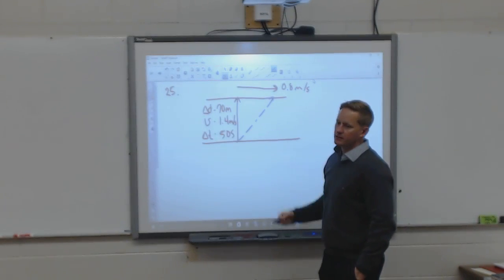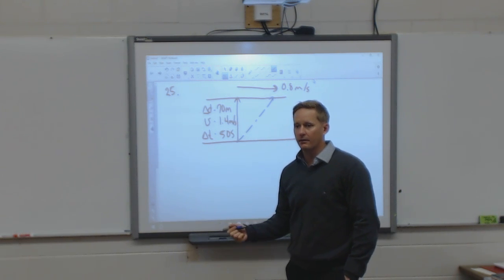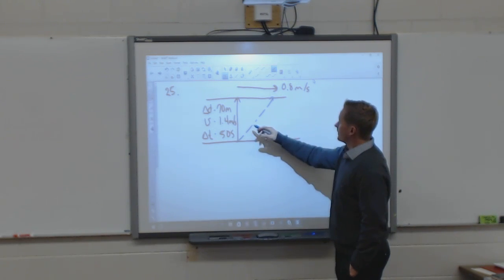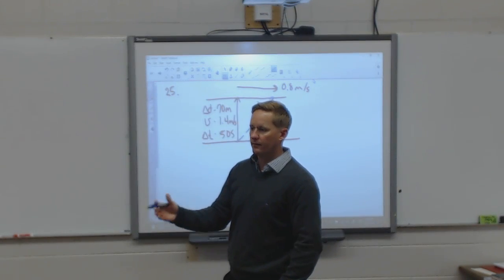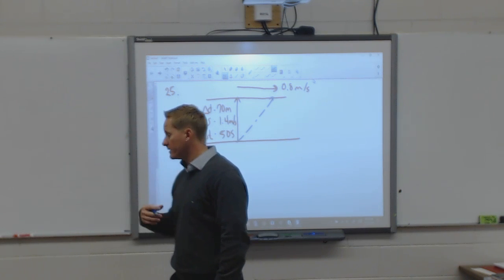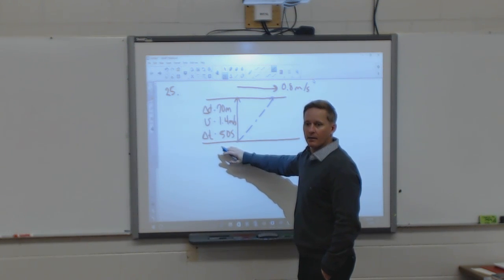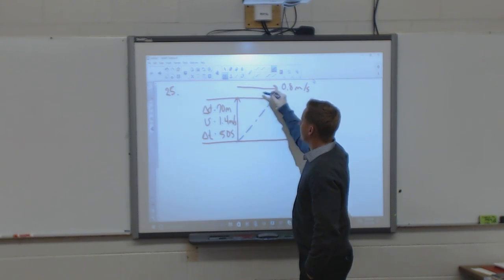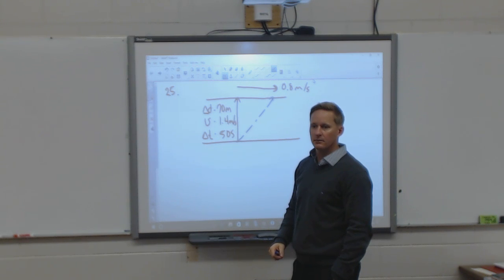So is she going to go further? Is she going to go the same distance? Is she going to go a shorter distance? She's going to go further, all right? So is her speed going to be slower, faster, or the same? Faster. Her speed, according to this guy, this frame of reference down here, is going to be faster, right? Because you're going to combine her speed with the speed of the current, correct?